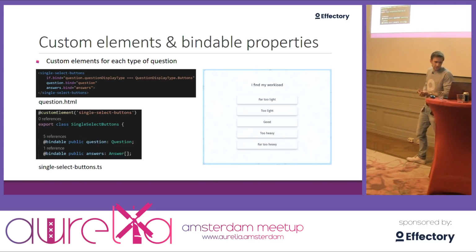So this is an example. So we have a question element. That's basically the cards that you saw. So that's the question element that contains business logic for things that have to do with questions. So saving answers or updating the progress bar. And then for each display type of question, we created another custom element, which we can bind data about the question and the answers to, and that way it gets displayed like this. So we created these elements for each question type, and then it renders dynamically. So that was a really cool way of using these custom elements.